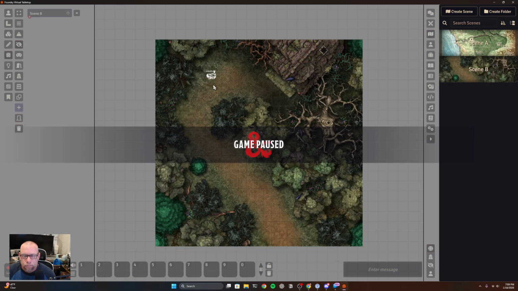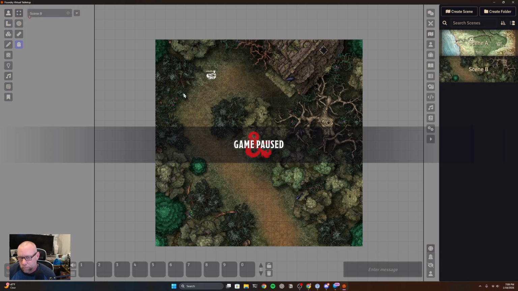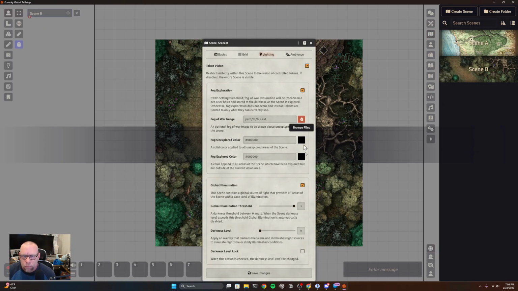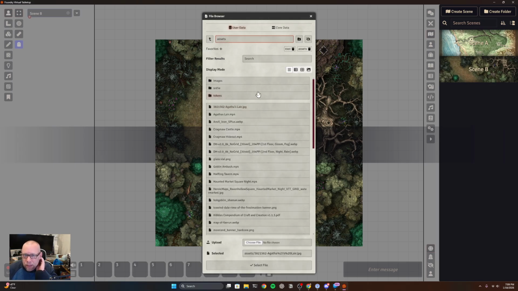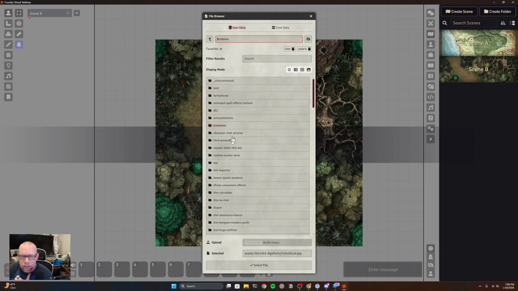But you could also pull. You're saying that you can pull scenes or images from modules, you don't have to go into the assets folder. Yeah, if the module has scenes built into it, then when I'm searching for the image, I can go up to the top, and the top always includes the modules folder. So when I click there, these are all of my modules.